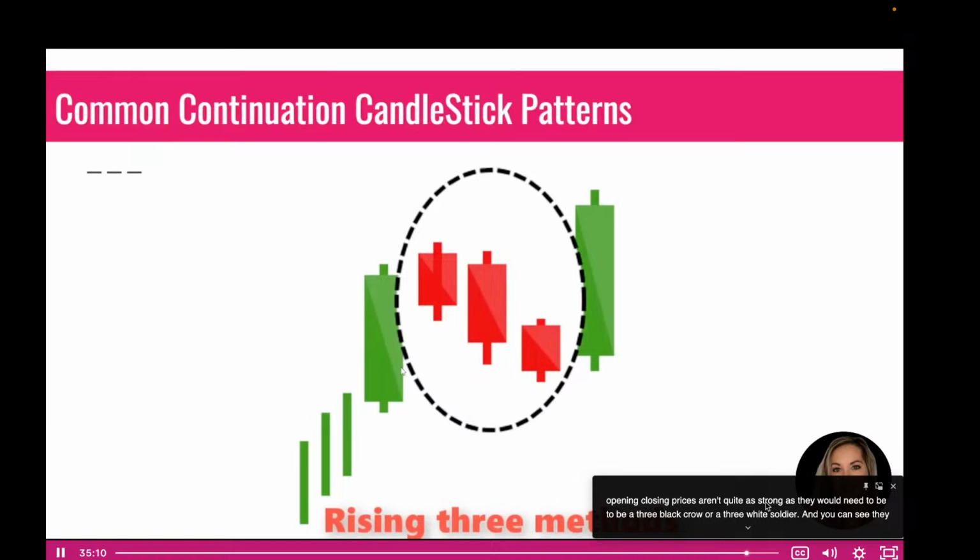And you can see they're just retracing this bigger movement, getting you in at a better price so you can buy a little bit lower now. And all the people who want to buy are always looking for a sale. They're like, cool, the price just went on sale. And they get the price they want here and push the market back up.